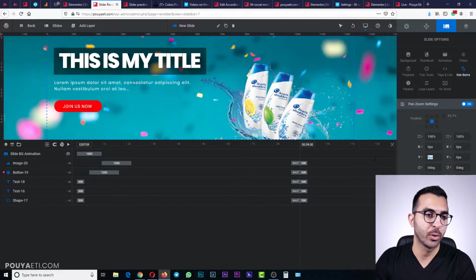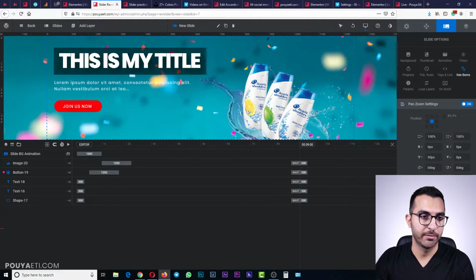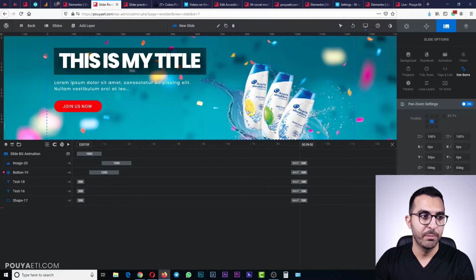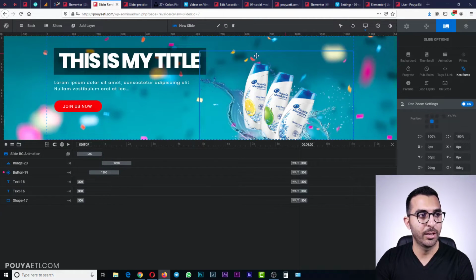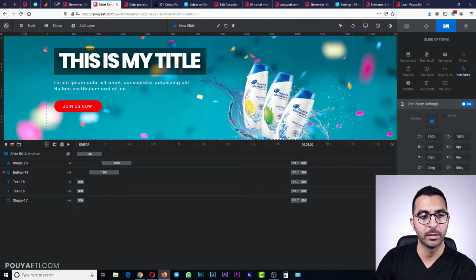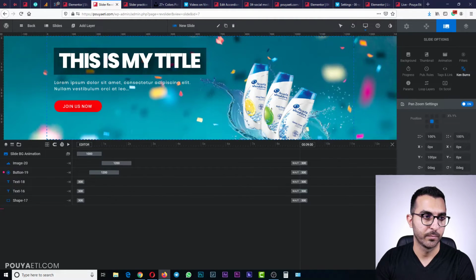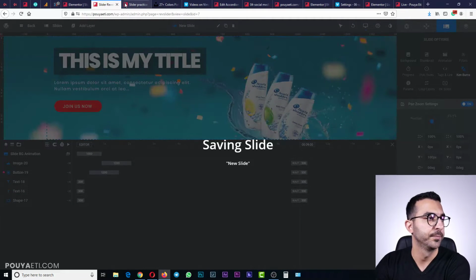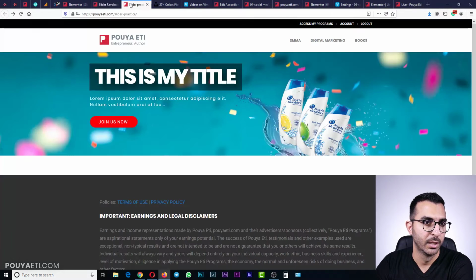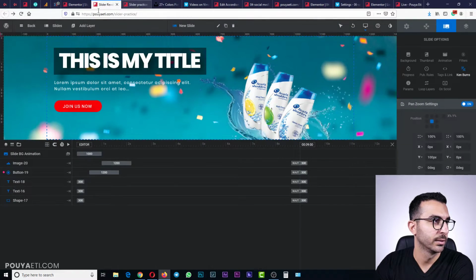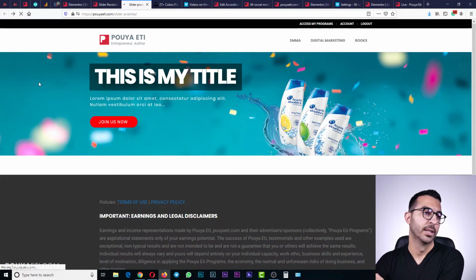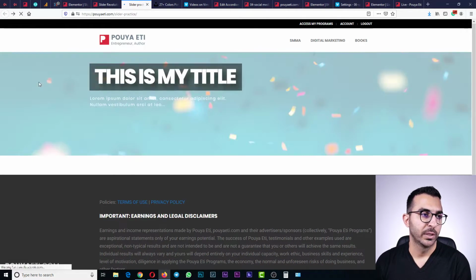Okay, so we want to make a movement. We want to make it, for example, going up. I'm gonna add 50 pixel, and if I play, it will go up, but it's a little bit slow. And right now, the way it looks here, it will look much better on the page itself. So I'm gonna put 100 to make it more understandable. I'm gonna save it, and saved, yeah, refreshed. So this way you can add some movement to your background image as well.